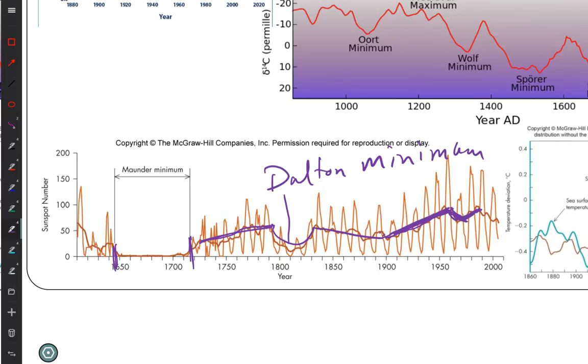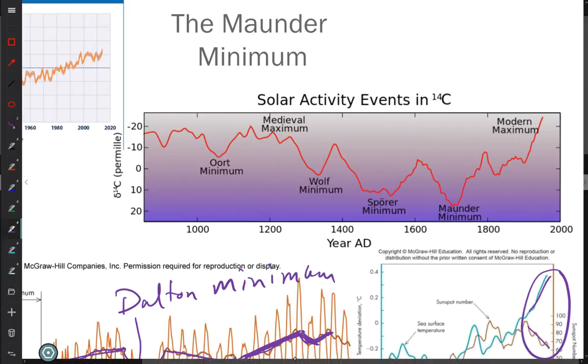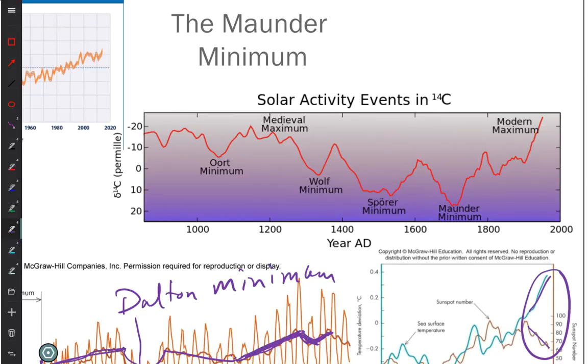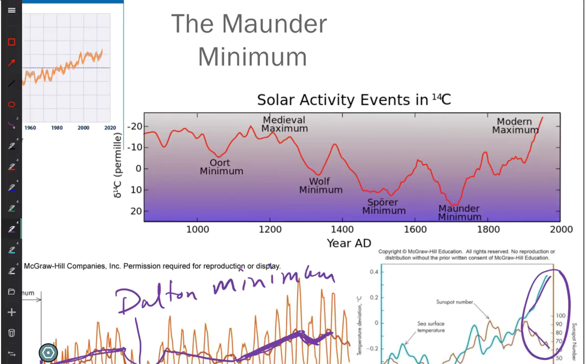And so you see another proxy. You can use the carbon-14 as a proxy for how much radiation we were getting from the sun as well. And it matches up quite nicely. But then if you look at recent here, you're like, oh, that is a really steep increase in the carbon-14 in the atmosphere, meaning that even though the sunspot number is down, that's up. Maybe we're getting more radiation, for some other reason, not just the sunspot number.